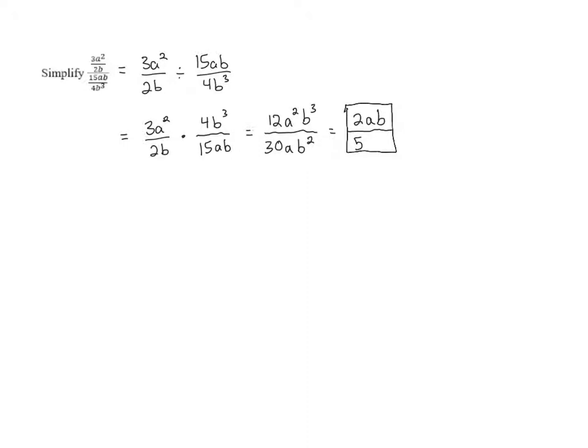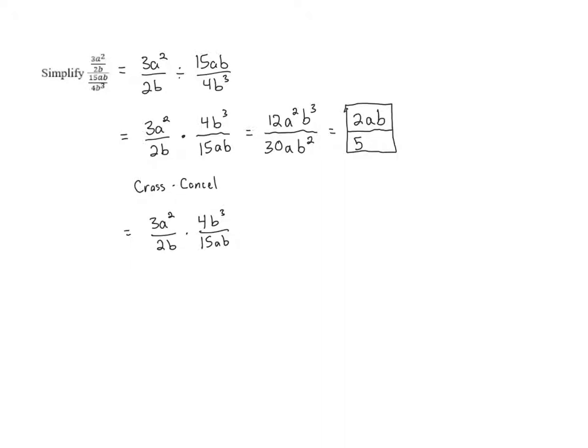Now, there was one more thing that we can do. When we are multiplying fractions, we know that we multiply them straight across, but we can also cross-cancel. Some students prefer this. Sometimes I think it's easier, but sometimes it just makes things a little bit messier. So I'm going to redo this problem, at least the second half of it, with cross-canceling.